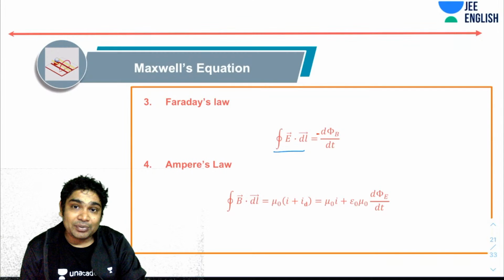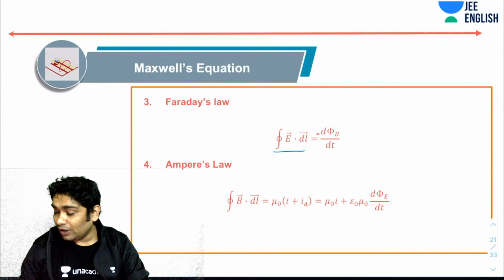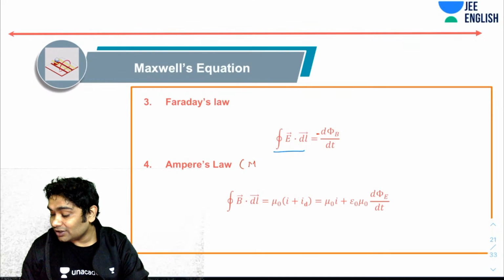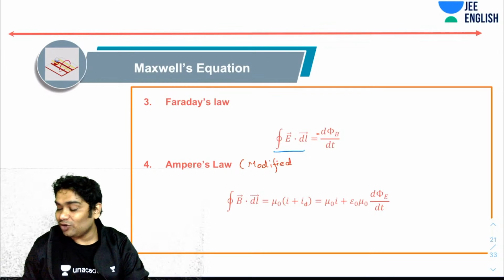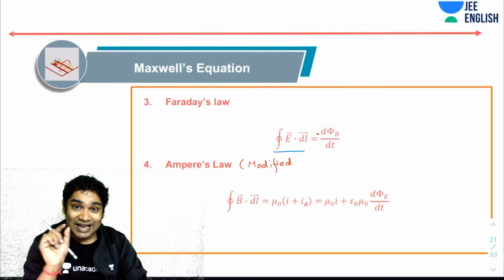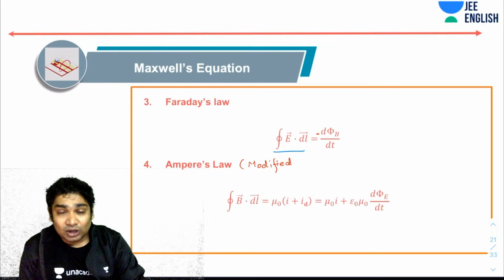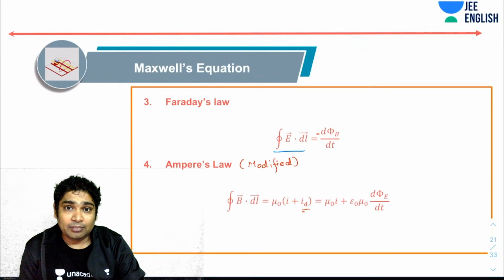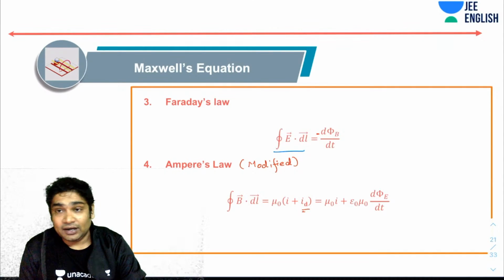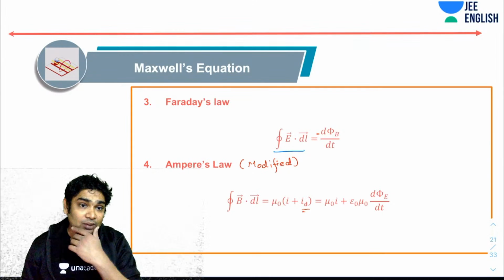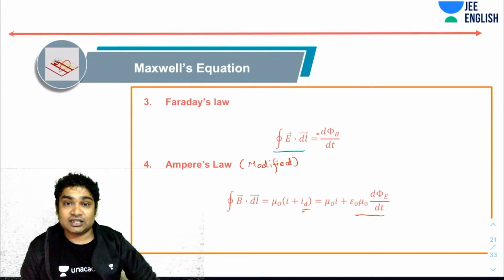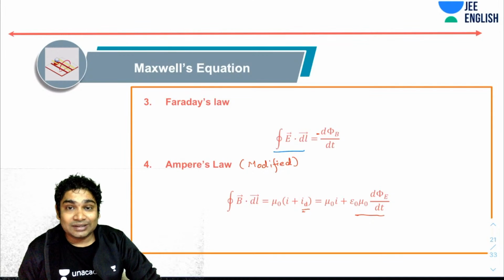the corrected Ampere's law. Okay, so modified. This is not just the Ampere's law, this is the modified Ampere's law. The law that Ampere suggested did not include this term, which was added by Maxwell. So again, this is the fourth fundamental equation for electric and magnetic fields, and it suggests that the closed integral of B dot dl equals mu naught times I plus ID, which is the displacement current. If you write the term for displacement current like this, you can also have this expression. Right? So it is very important.